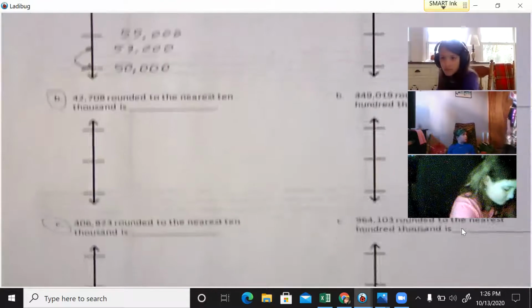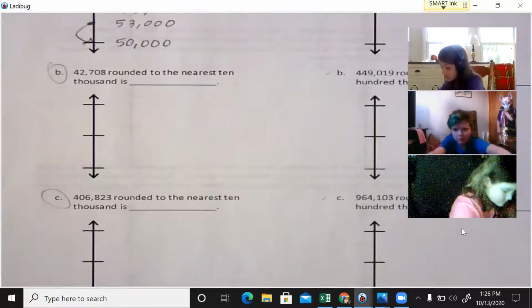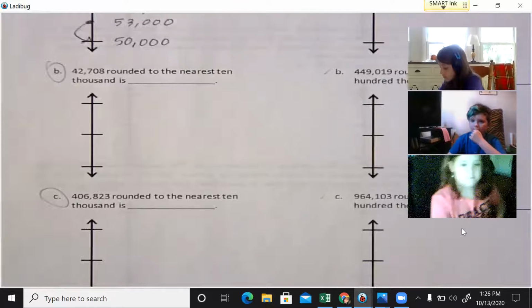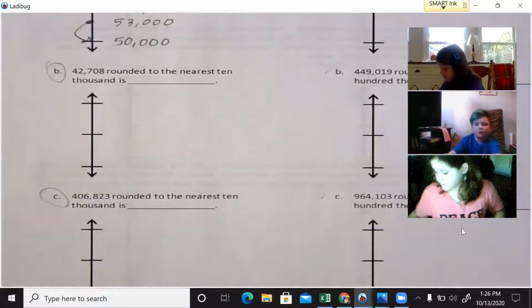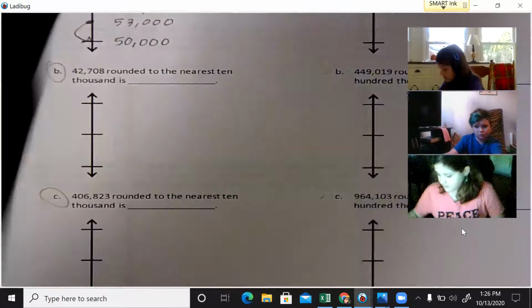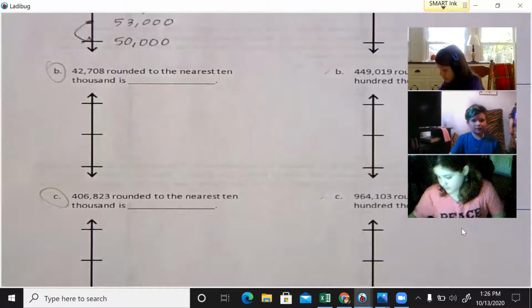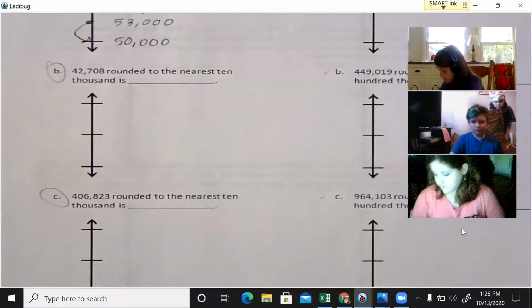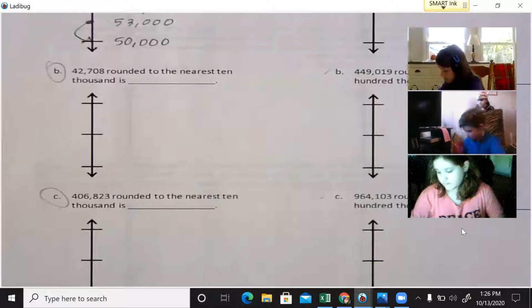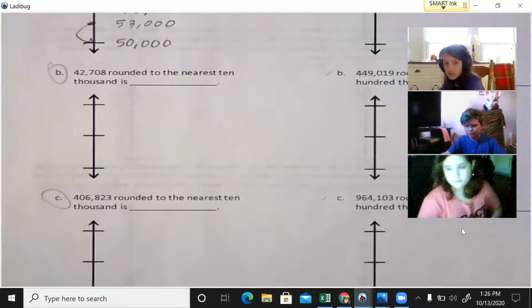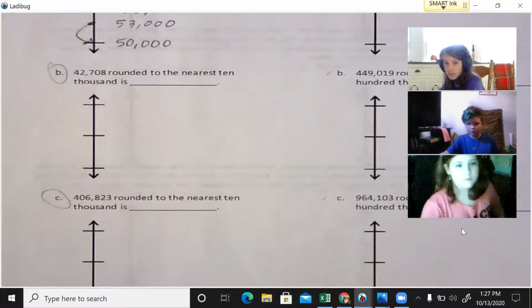Peyton, want to help me with letter B? Hey, which page are you on? We're on page 42. Number 1, same as letter B, Johnny. Okay, Peyton, go ahead and read letter B, honey. I don't think you're unmuted, dear. Well, we have Olivia. Go ahead and you try reading it while Peyton tries to get his volume to work.